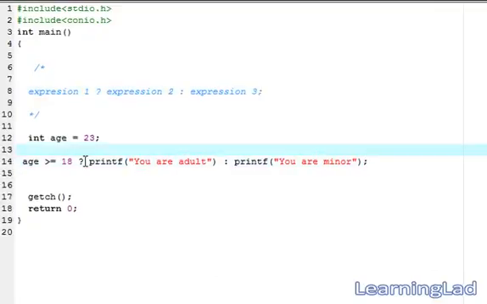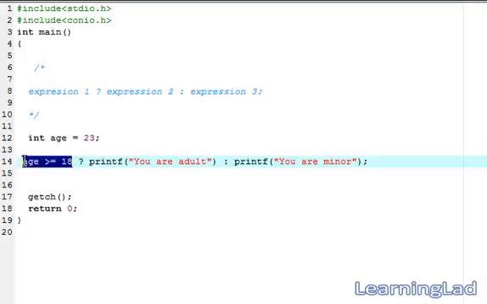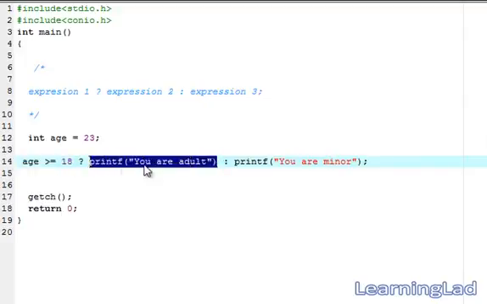Here what happens is it's gonna check whether my age is greater than or equal to 18. If this expression evaluates to true, then this printf statement will be executed. This printf statement is gonna return the number of characters it has printed to the screen. In this case it has printed 13 characters, so this printf statement is gonna return a value 13.